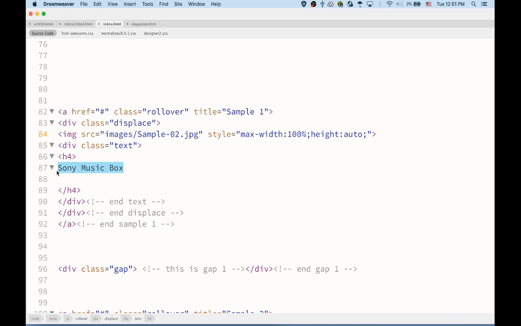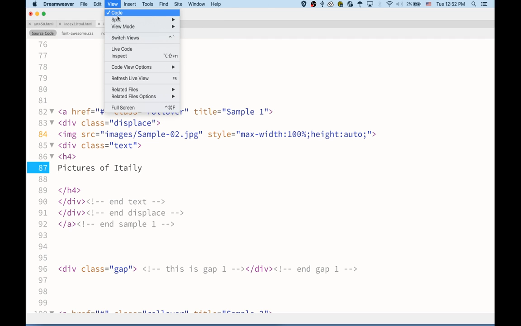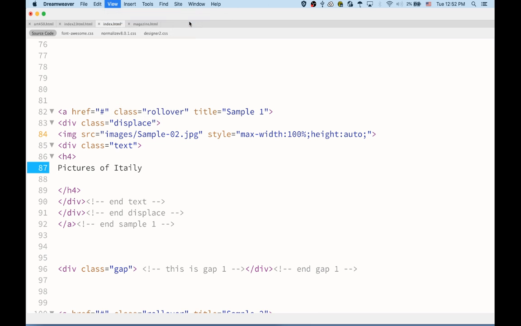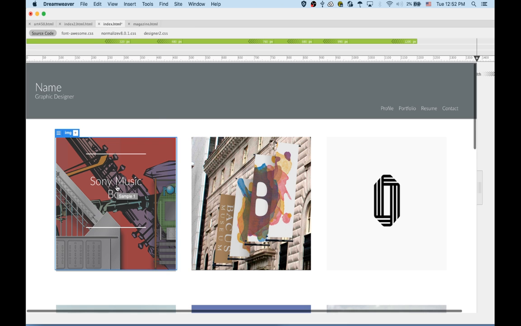You could swap that out and say pictures of Italy. Did I spell that right? Oh, whatever. Okay, and now I'm going back to my split live view, and you can see my misspelling.